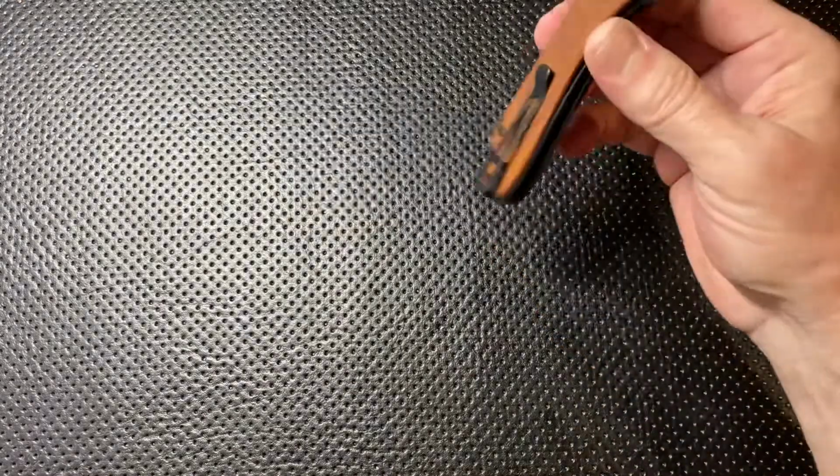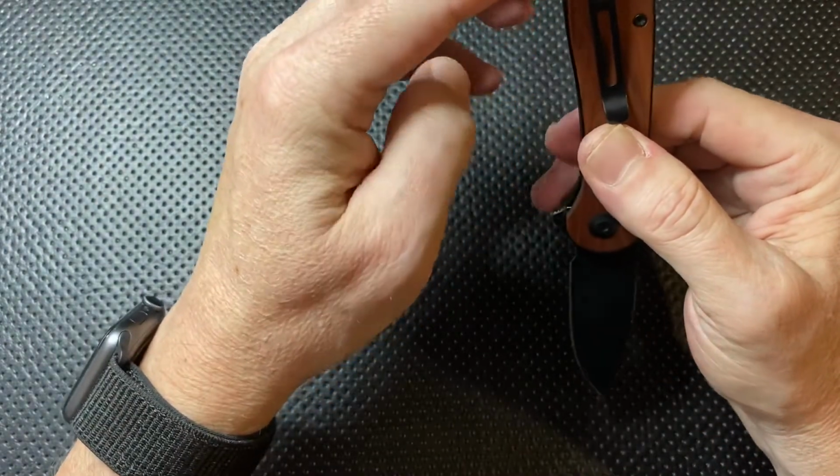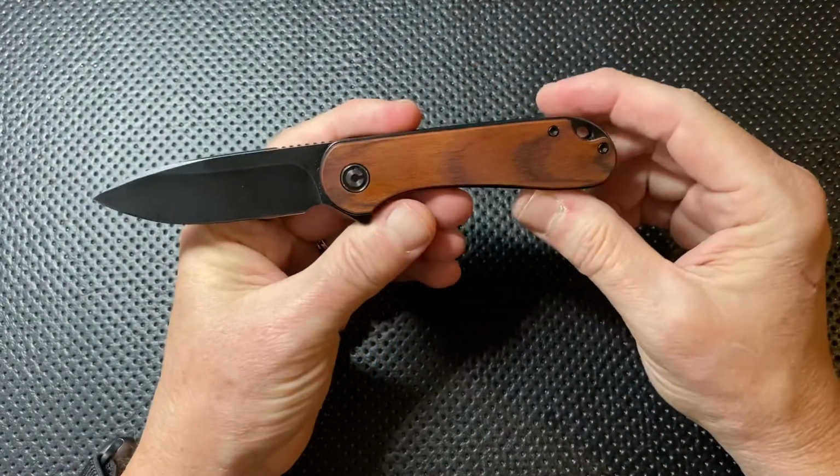If you look at the pocket clip here, it's got a very deep carry on the clip. So you're not going to see it at all when it's sitting in your pocket. There's your lanyard hole there. I'm not a lanyard guy, so I can take it or leave it for me.